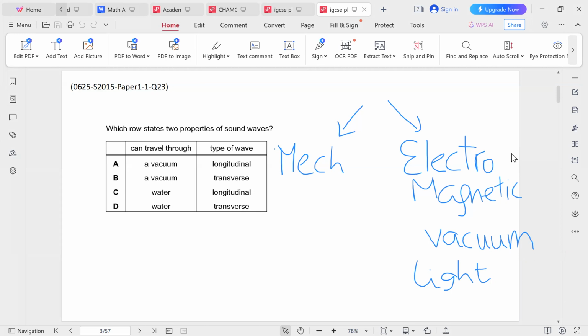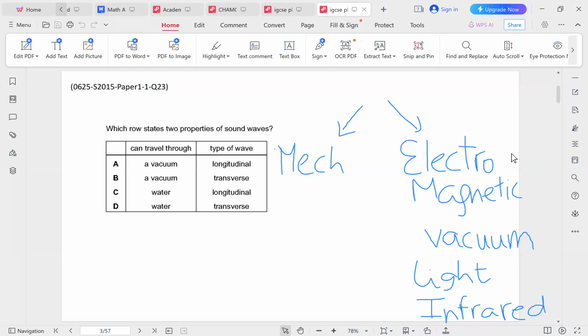Well, we would freeze to death because of heat, but we would live in darkness because of the absence of light. And another type of electromagnetic wave, speaking of heat, is infrared waves, which transfer heat from the sun to the earth. Now, these are waves that can travel through vacuum. However, all other waves cannot travel through vacuum.